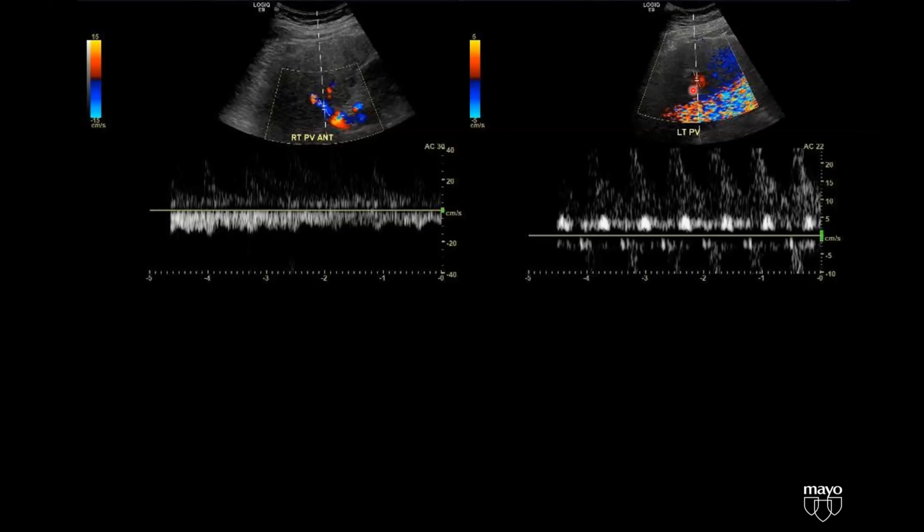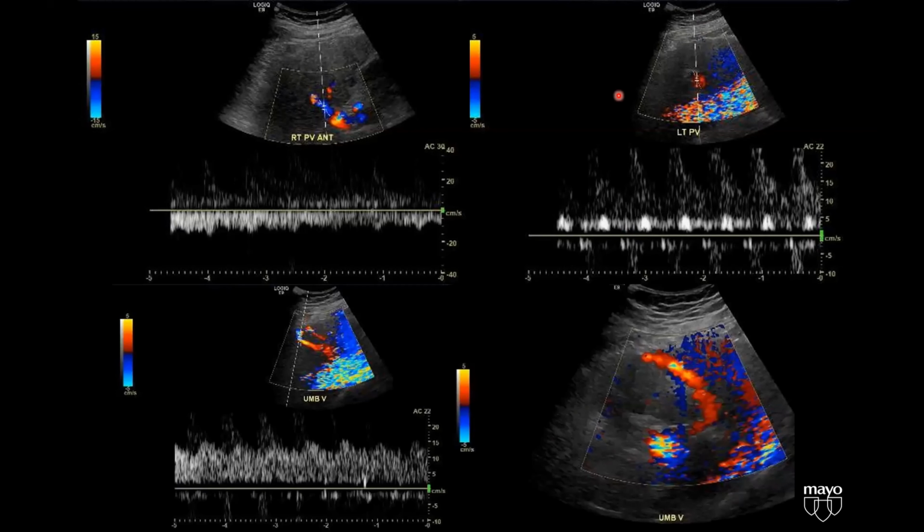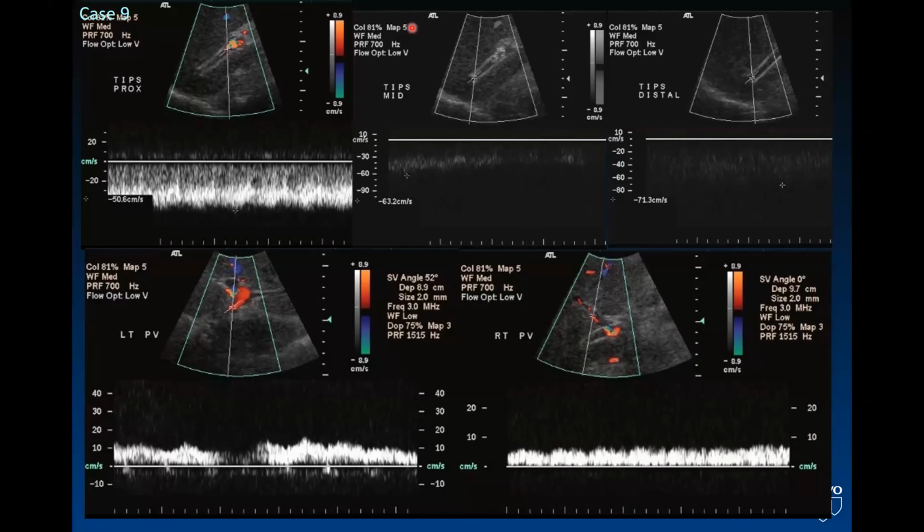Why would this be? Just keep your thinking caps on. Why would you have hepatopetal flow in the left portal vein, but hepatofugal flow in the right portal vein? It's because there's another shunt coming out this way. In fact, you want to look for that recanalized paraumbilical vein here, which is patent. And so this TIPS could benefit from upsizing because it is not completely decompressing flow in the liver. Even though the right liver is being decompressed and it's still going through the TIPS, it could be a little bit bigger for effective function.